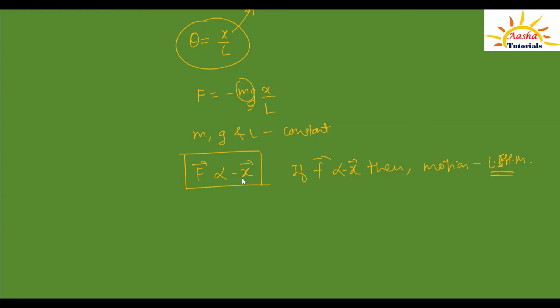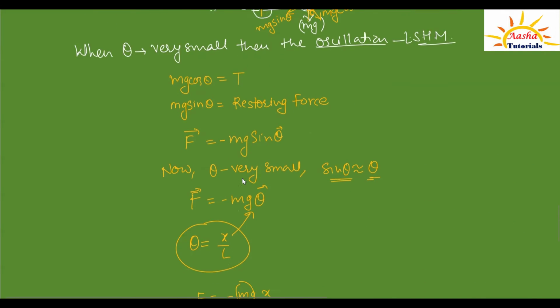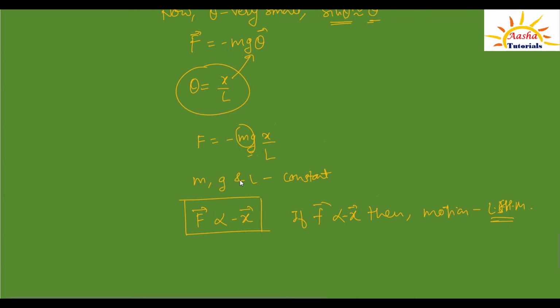Or even though we can also show that acceleration of that pendulum will be directly proportional to displacement but oppositely directed. How we can do that? Let's see. So as you know that force is equal to what we have, mass into acceleration by Newton's formula. So ma is equal to, by this relation I write, minus mg theta.